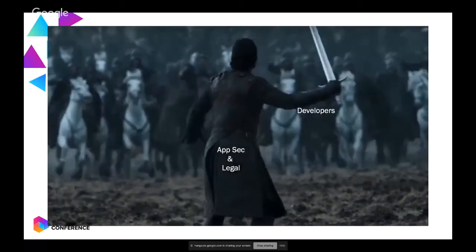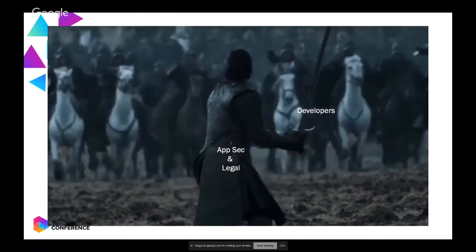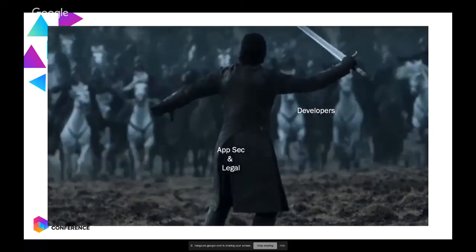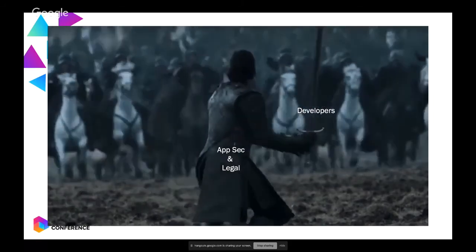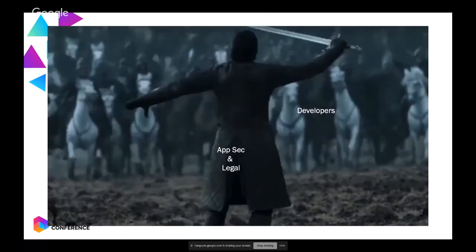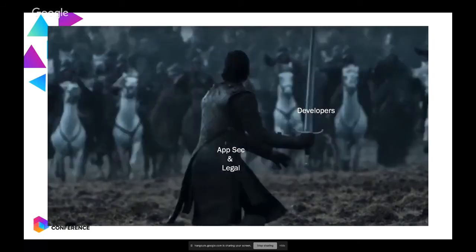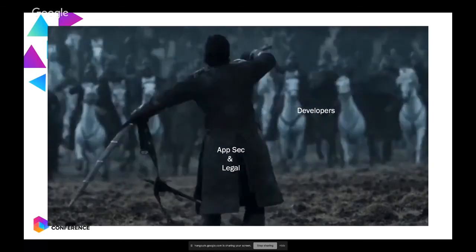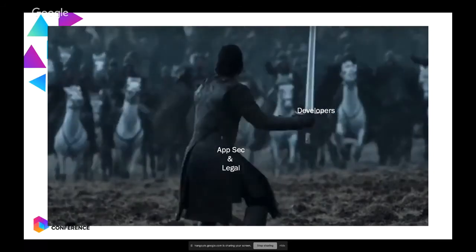So, if you're the policy team, how do you prevent developers from coming at you with the Valyrian steel when you want to start enforcing this policy? If you want to begin enforcement, how do you make adoption easier for developers and enforcement a less rocky road? It's always good to put yourselves in their shoes and say, what would I need from security or legal that will make this a smooth transition and won't hinder my current development process? What learning materials do I need? Where can I go for information? And who can I talk to?